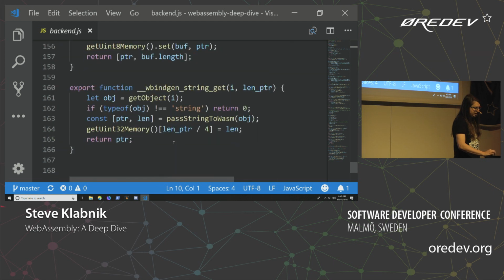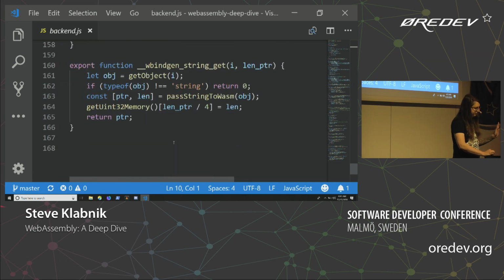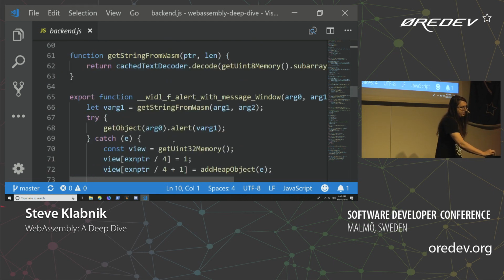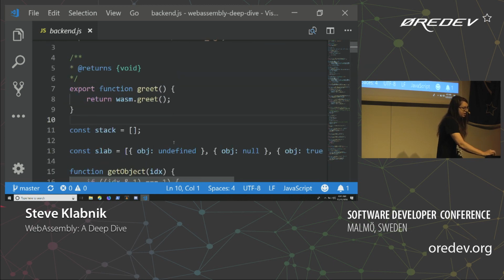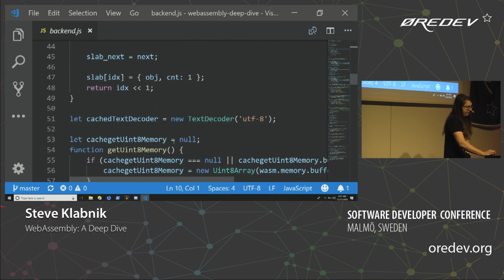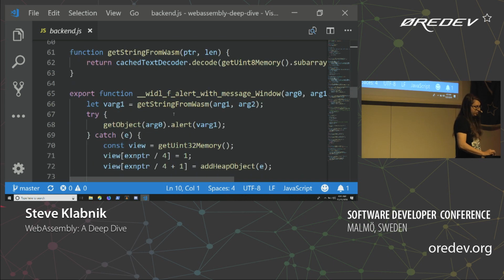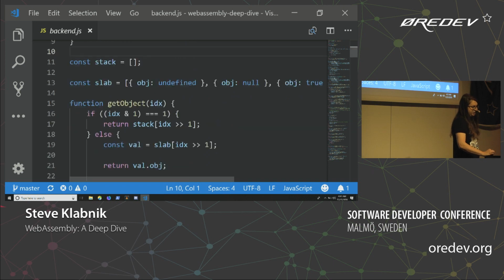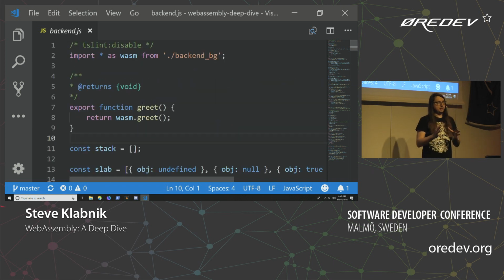We have about 100 lines of shenanigans, and this is what makes that stuff work. We don't use a whole ton of it in this particular instance, but as you do more complicated things, you'll get more shenanigans here. Also, JavaScript strings are UCS-2, sort of, and Rust strings are UTF-8. So when you pass a string across the boundary, you have to do the string encoding to get the right encoding and all that kind of stuff.